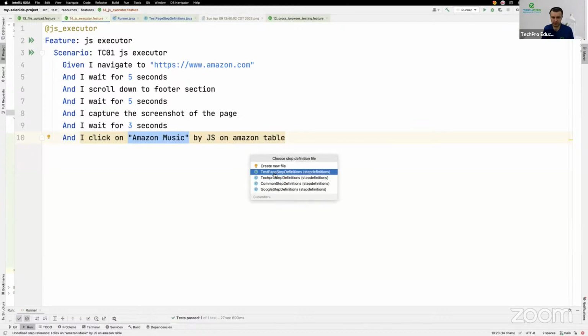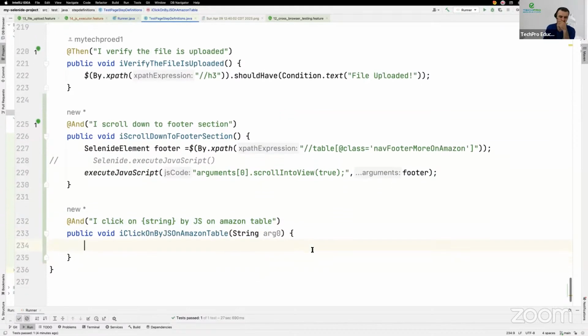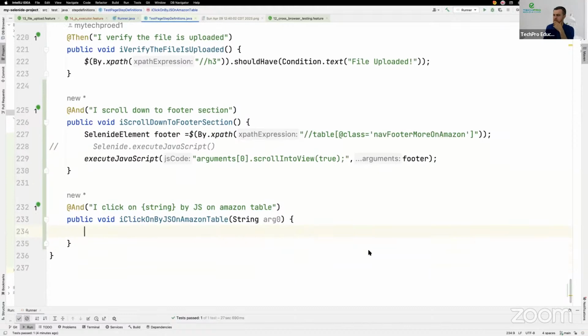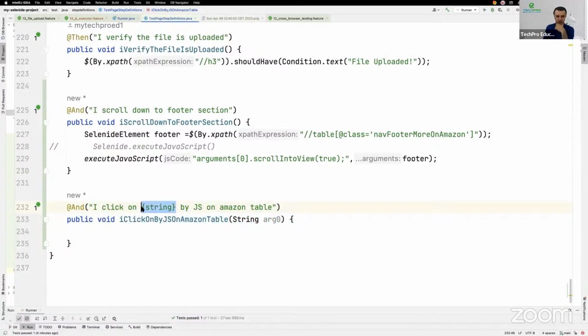It will be easy, and we will create the step definition in the test page step definition class right here. Okay. This is my step definition. As you see, since I gave parameterization here, Amazon Music, I did it in the string, so it generated a parameterized method that will help me to write the XPath.